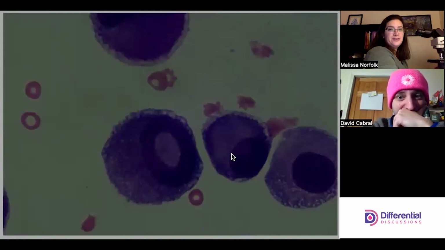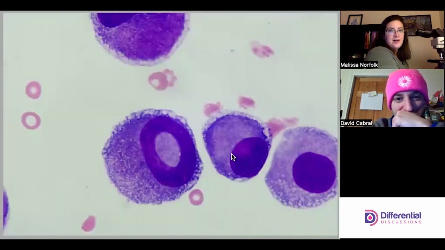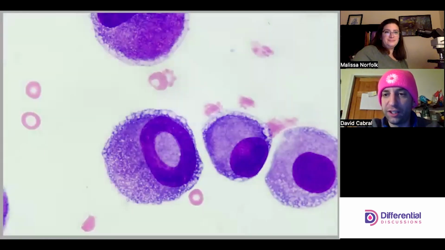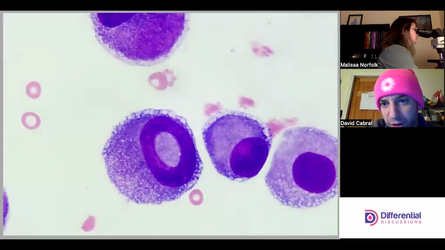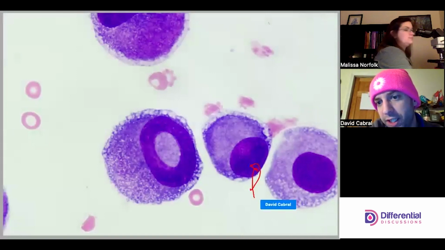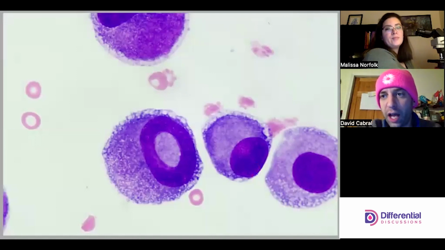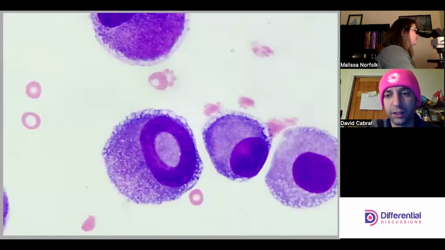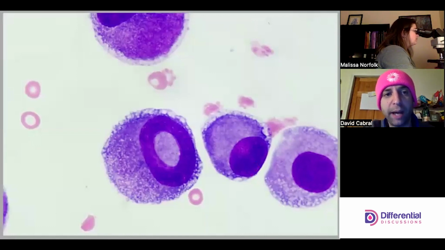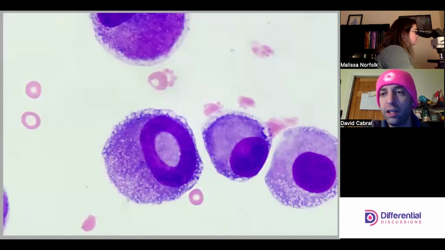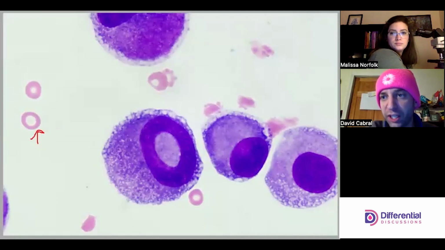I think the other thing is just to consider how big these cells are. Very large. Mesothelial cells tend to be large, but I also see that some of them are large, and so a little bit of variation in size is somewhat normal. The other thing that's troubling, the cell right next to it, is the way that this nucleus is staining. It is bad. I see over and over again in the laboratory techs remaking a slide, remaking a slide. This slide passes QC check. If you're looking around at normal hematopoietic cells, I see red cells in the field here, so the pieces of the stain are functioning like they should.